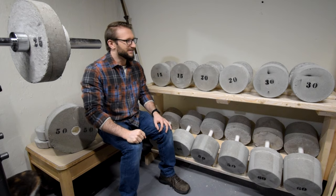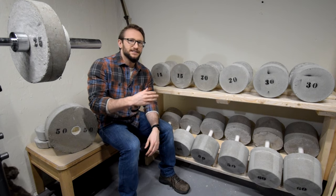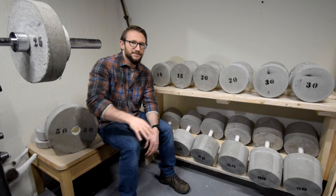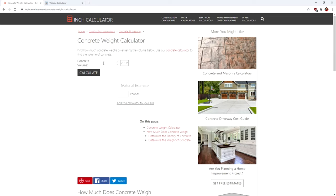So I'm going to start out showing you a couple websites that I use to plan out my dumbbells, and then we'll get into the actual process of making the dumbbells. We're going to be making the 60-pound dumbbells that you see there. Okay, so these are the two websites that I used, inchcalculator.com/concreteweightcalculator and calculator.net/volumecalculator.